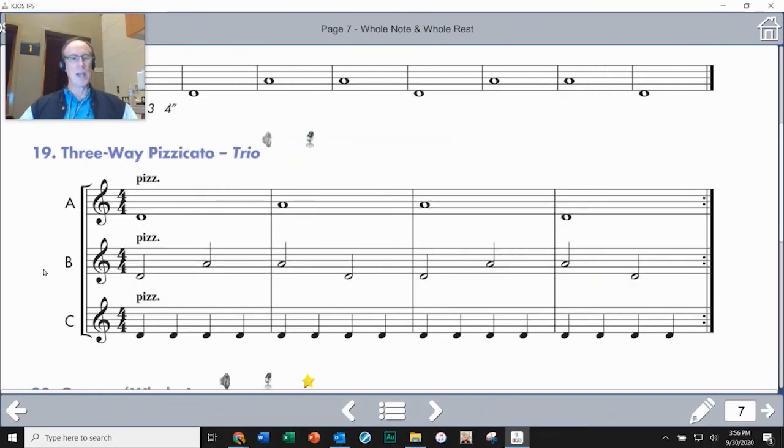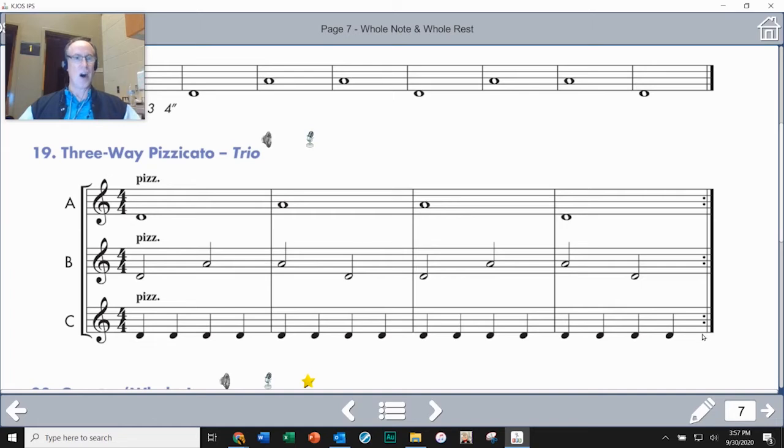Okay, let's look at line B now and practice it. Rest, 2, 3, 4. D, 2, A, 4, A, 2, D, 4, D, 2, A, 4, A, 2, D, 4, D, and so on. Repeat it back to the beginning. Okay, line C. Take a look at line C. Can you believe it?